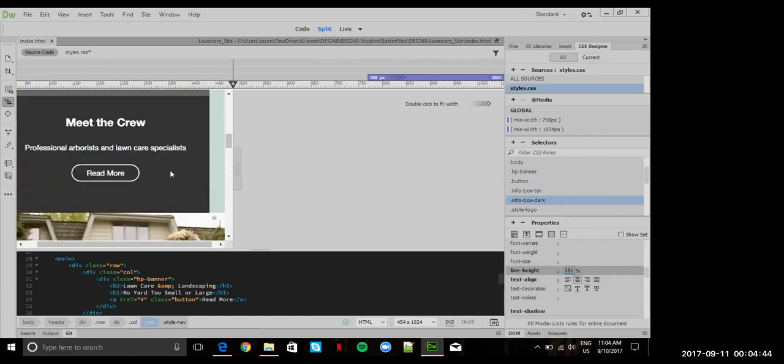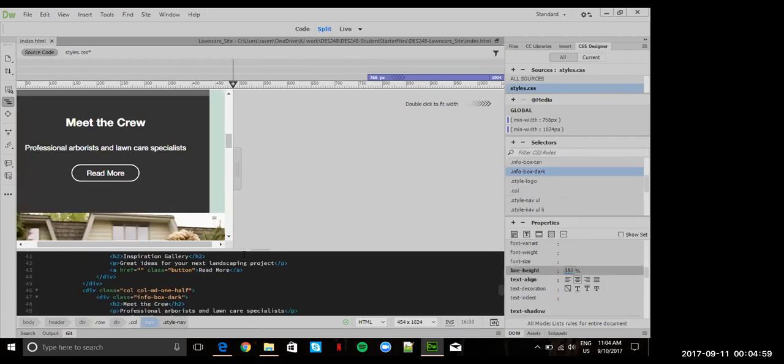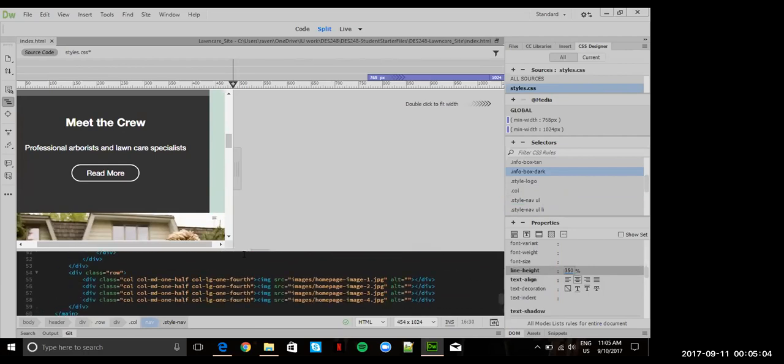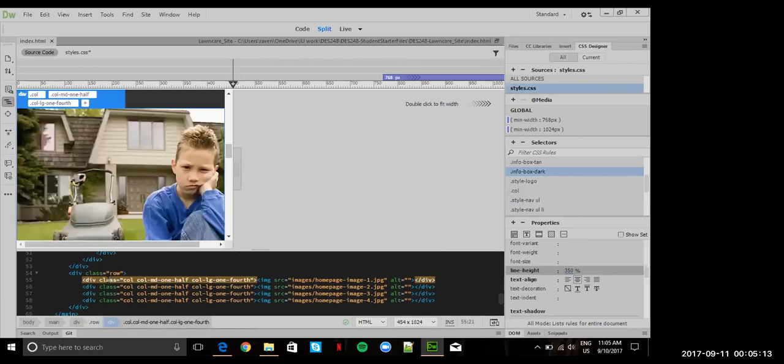And now we need to work on those images. So scroll down in your code until you find that image. I can't remember what the name of those images are. So you're going to have to go over to your actual source code and find, there it is. Let's go back up just a little bit. It's the column. Find your column rule. Go over to your CSS designer and find the .col rule. Yes, that one right there. And set the width to 100%.